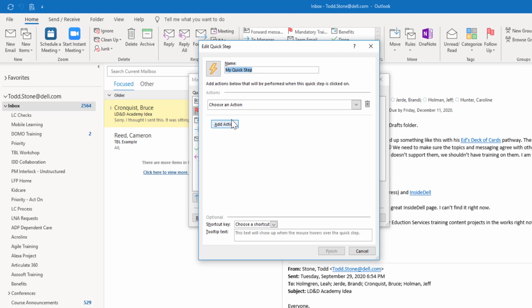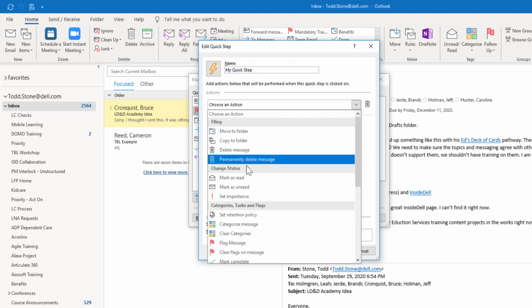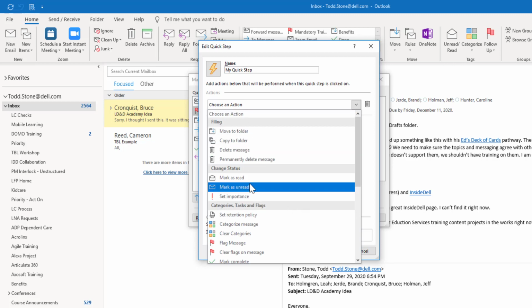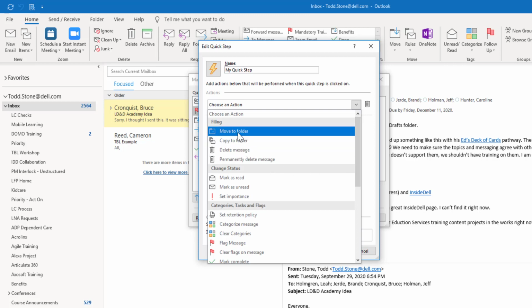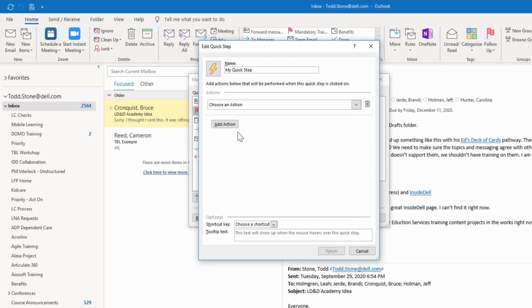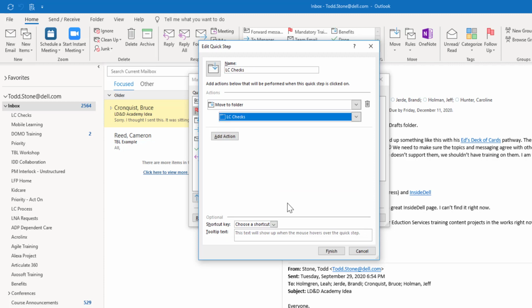And then you choose the action, so what it's going to do. And you can add multiple actions. So you start with your first one. You open this up and you see there's different types of actions. You can read through these and see the different ones. Some common actions, usually with email, if you're moving something to a folder, you could select the action here, Move to folder. And then you choose the folder that you want to send it to. So we'll just pick this one here.